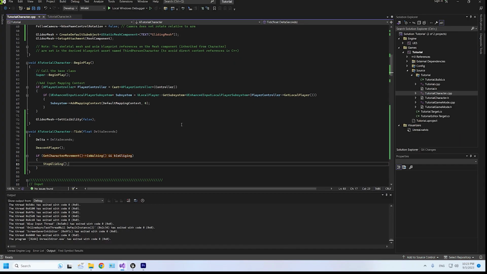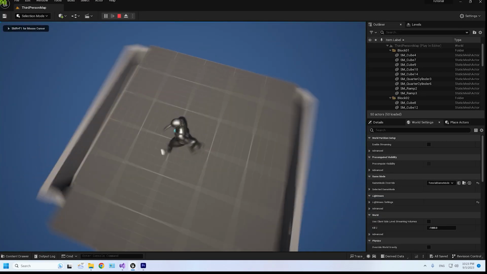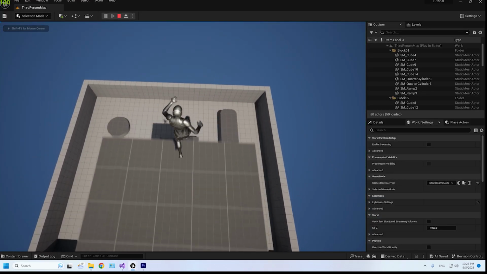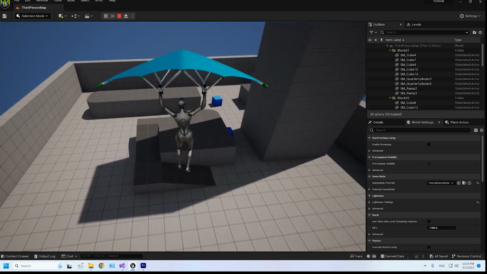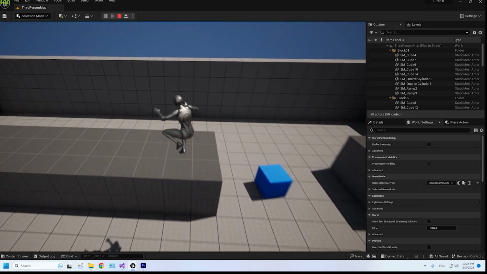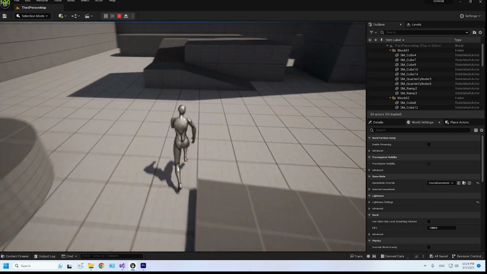So let's close this down one more time. And let's compile it again. Okay, so now the final test. Let's see, if we aim to jump, press F, and it looks like it's working. Let's see if we land, and it seems like the functionality is working as well. When we land, we go back to normal.